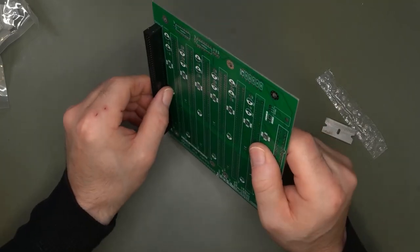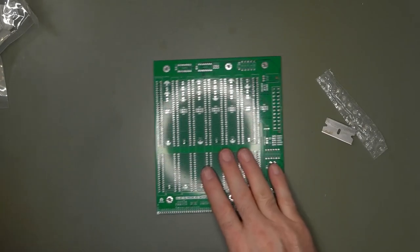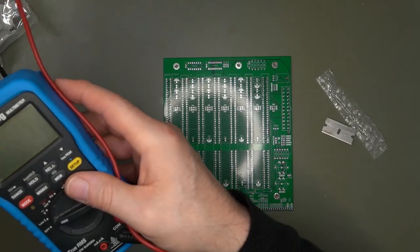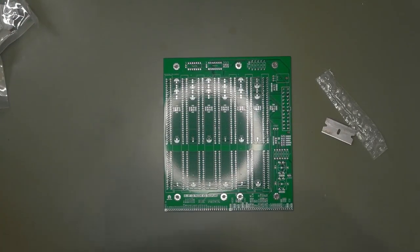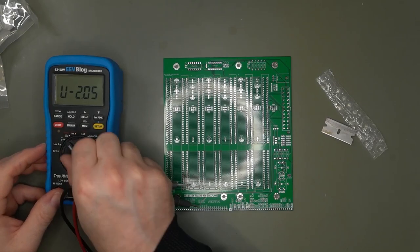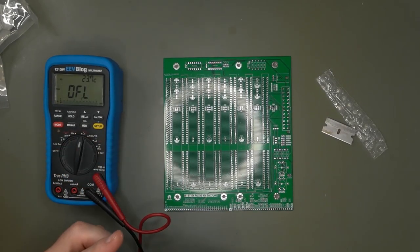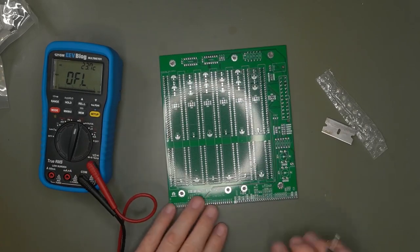Let's test the continuity of the power to make sure that there is no short with the power rail, because that's where the biggest problem lies. All right, so let's put it on. And am I in the right mode? Yes. All right, everything is identified here.